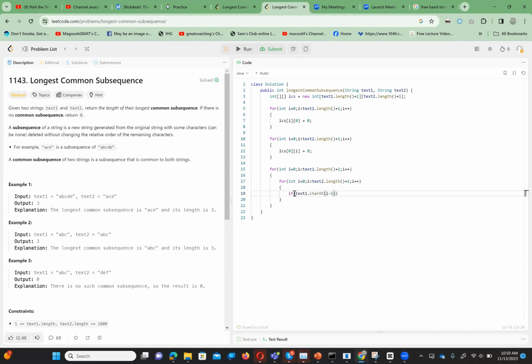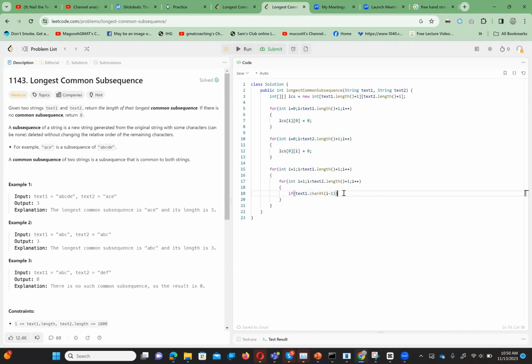As you see, we are matching the character index with the character itself. The first character has the index of 0, right? So we have to start from the first character, but the index is going to be 1 minus 1, 0. We're starting from 1 because the 0th index we assigned for the empty string, right?